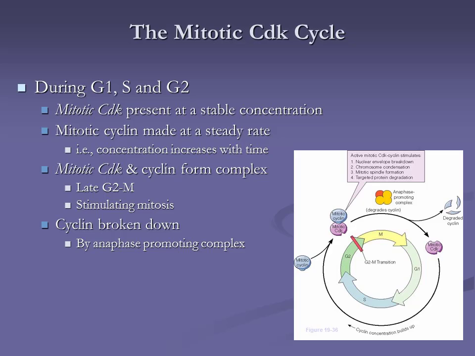And once we get into our late G2, we get to that transition. That's when we add the phosphates. Then finally, we remove those 2 inhibitory phosphates to turn it on and progress through mitosis. And that's the end of mitosis. That's when it's probably in anaphase. We begin to break down the cyclin. It gets degraded, probably by another enzyme. And when you degrade the cyclin, that turns it off, and we've still got our CDK that comes back around, picks up another cyclin, and it starts the process again.